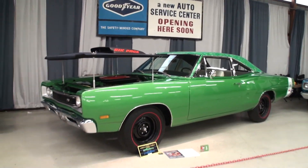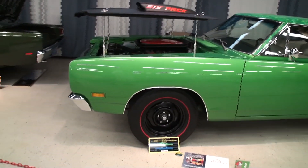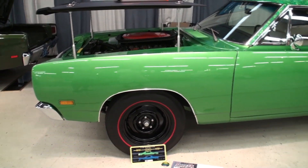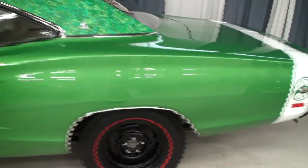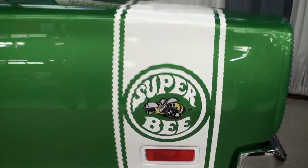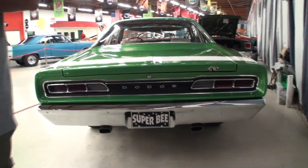These two hood props — a gentleman at the A12 Forum makes them. You'll see a lot of them around at various shows. It's more of a display option; they really had nothing to do with the car originally. The hood was meant to be lifted off and set on the roof while you tuned the carbs and worked on it while racing. And there's no hubcaps — why? The car was built with 15 by 6 H wheels because Dodge knew people were going to take the wheels off and put racing wheels on. That's why you have such a hard time finding original H wheels — most got taken off and replaced with drag radials and other aftermarket options.